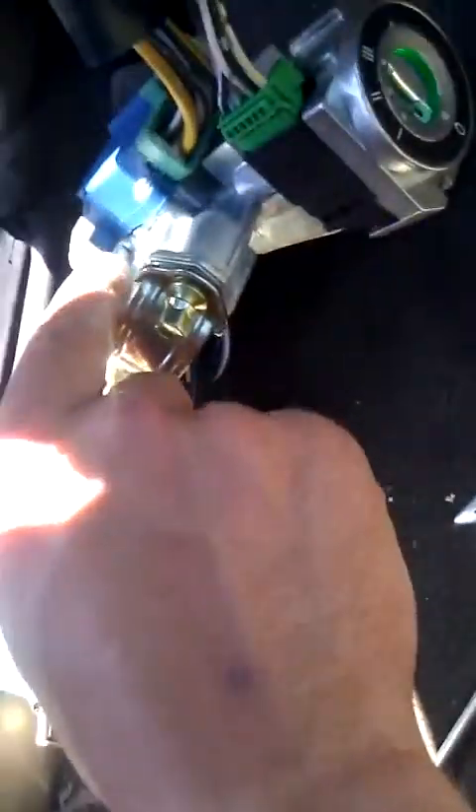There's no way I could demonstrate this on camera, but remember that little pin that goes into our steering column — install this ignition in the locked position, without the key in it. That pin needs to line up with that hole in the steering assembly. It's very important that the pin drops right into that hole and does so on center without hanging up. Leaving the pin out ensures you put it in the right position.